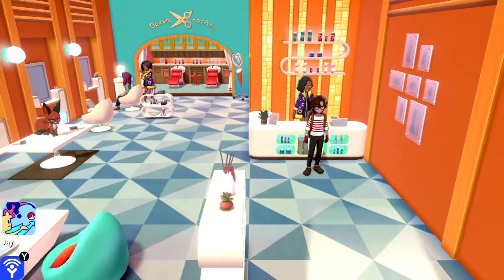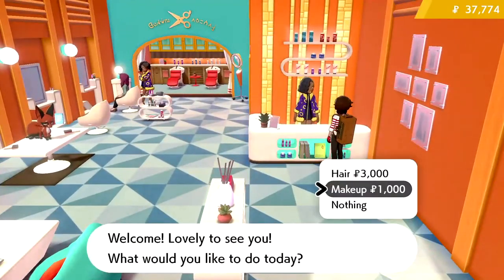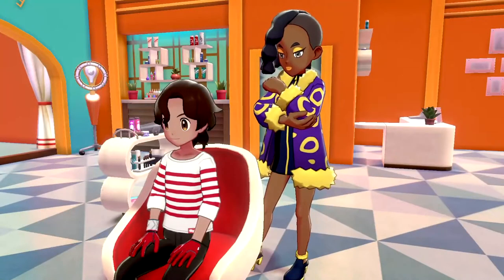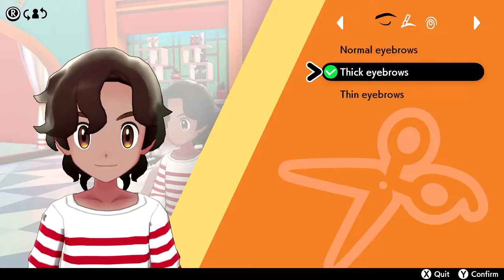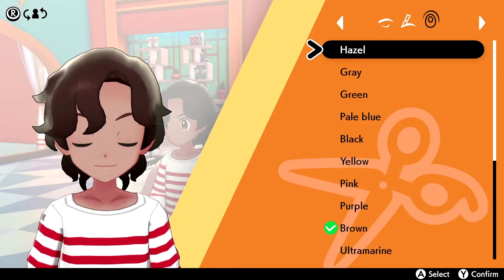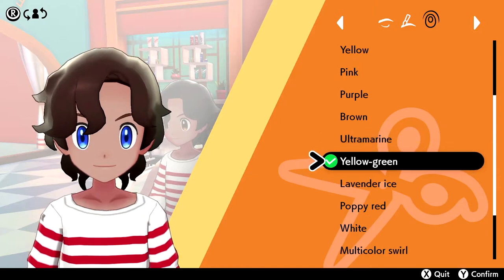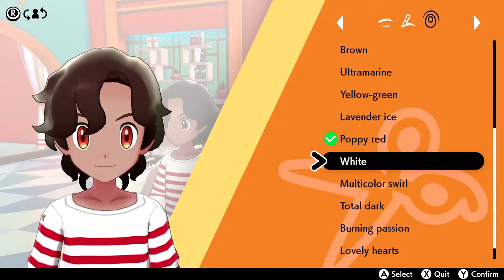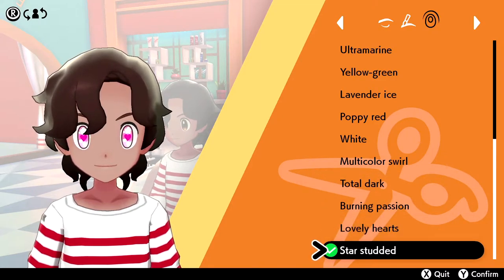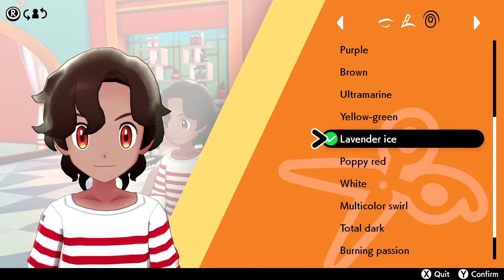What does makeup do? Does it do your eyes? Okay, so normal eyebrows, thick eyebrows, thin eyebrows. And then you can color them too. Okay. Eye color. Ultramarine. Whoa. Let's see what total dark. Oh my god. Burning passion, star. What the heck? I guess you can go with some of these, huh?